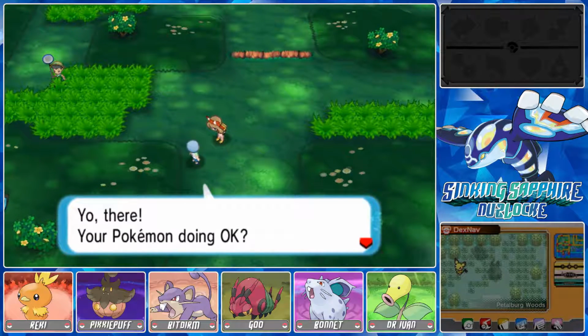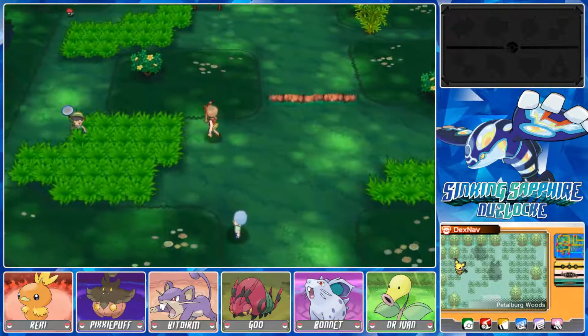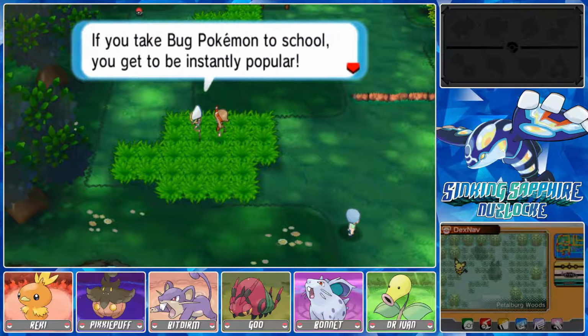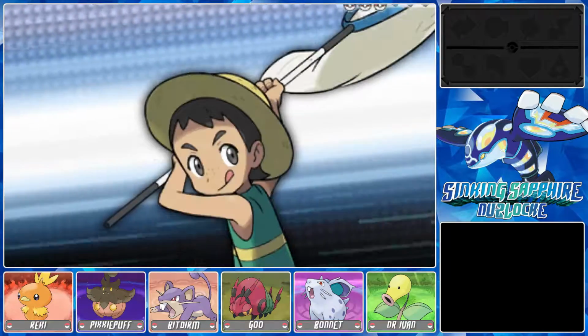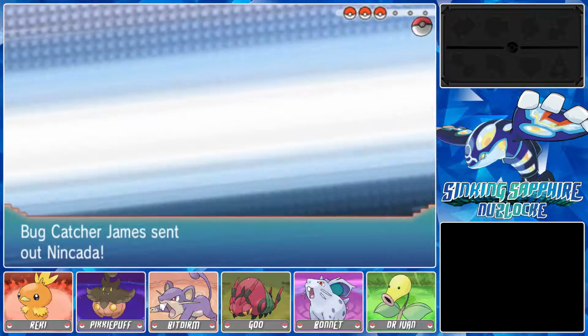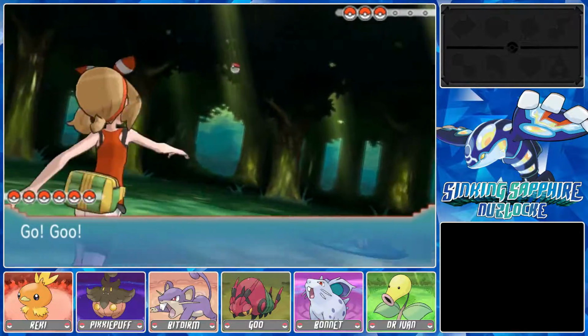Yo there, your Pokemon doing okay? If your Pokemon are weak, you can just stay out of the tall grass, okay. If you take bug Pokemon to school, you'll get instantly popular.